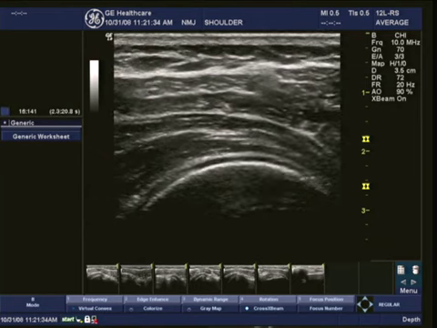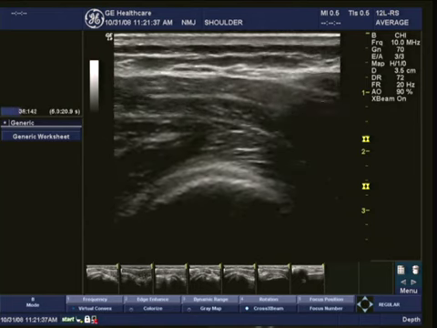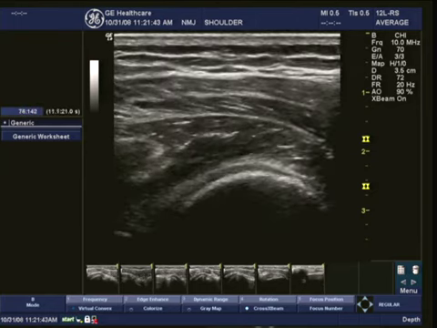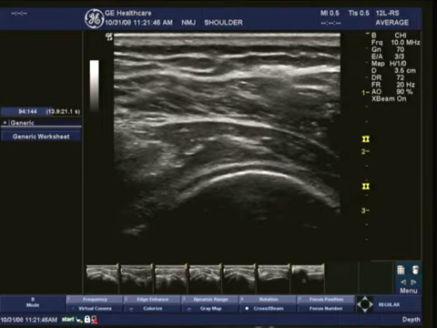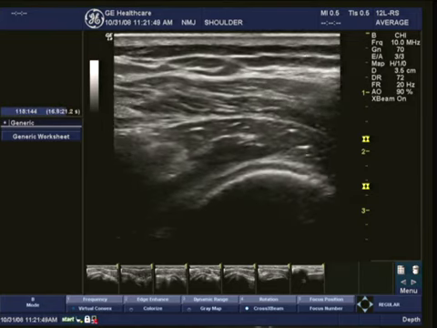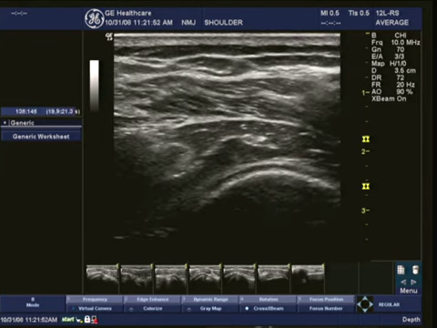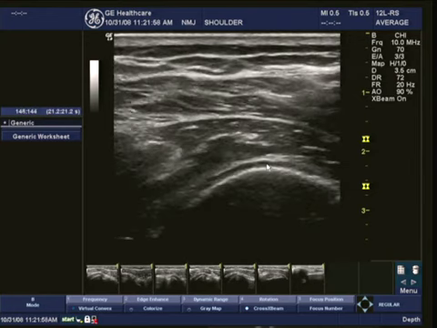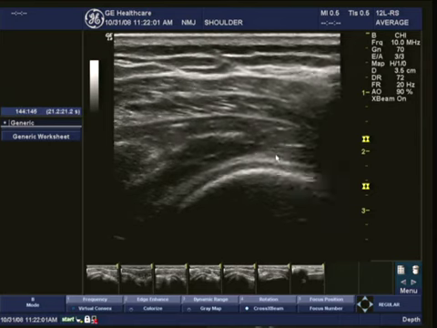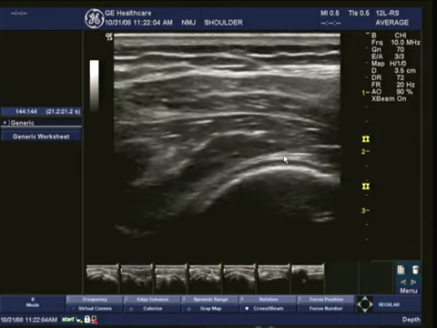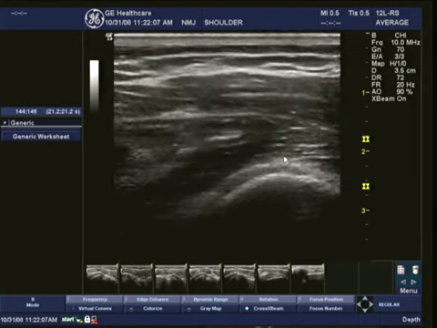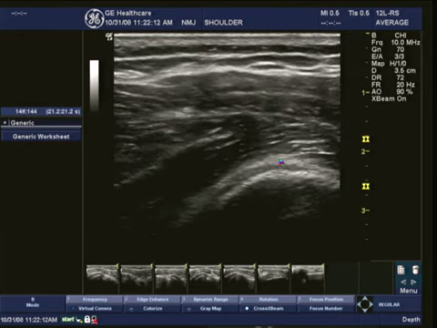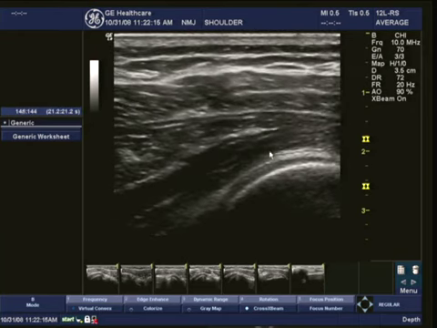Keeping in the same position and rotating slightly, we should be able to image the entire length of the tendon and better illustrate it as it attaches to the greater tuberosity of the humeral head. So again, going inferior to superior, the humeral head, articular cartilage, and then you may see the border of the supraspinatus tendon. I'm going to follow that medially, and you can begin to see the thickness of it. When you're evaluating this, you want to look at if there's any change in the density or the echogenic signal throughout the entire thickness of the tendon.